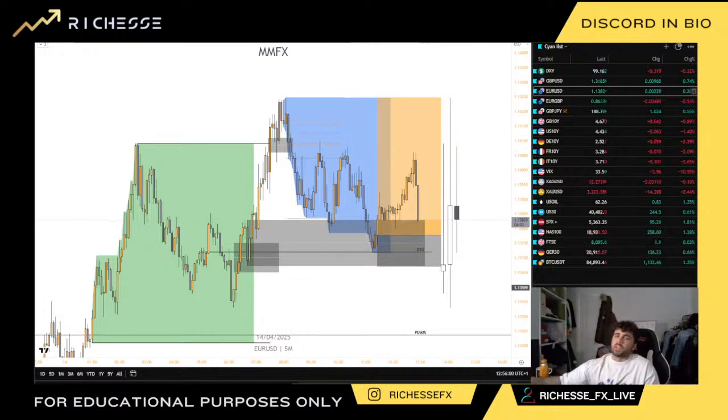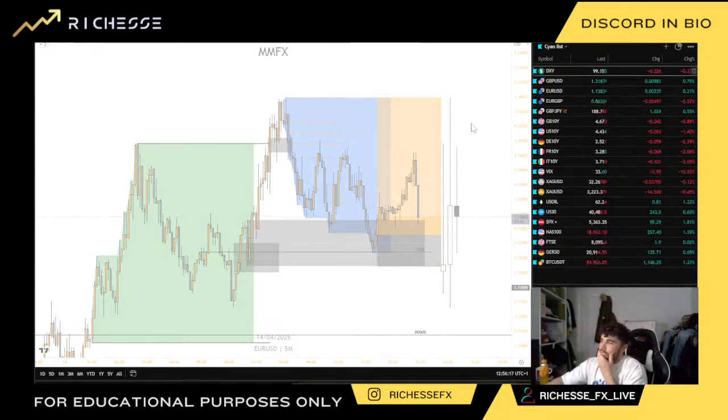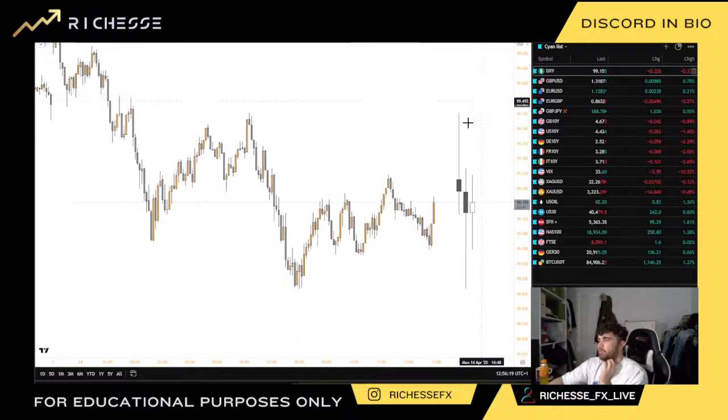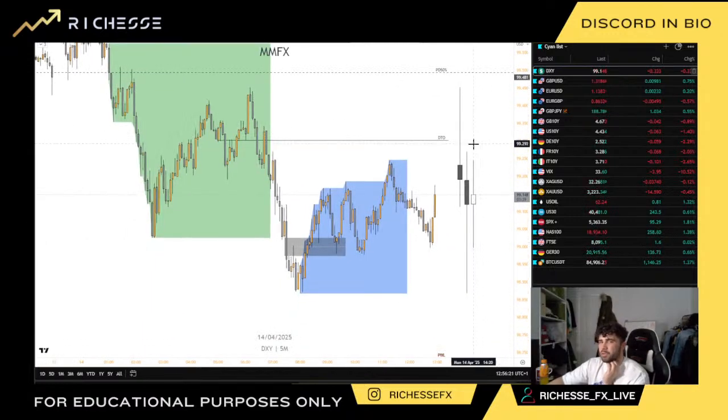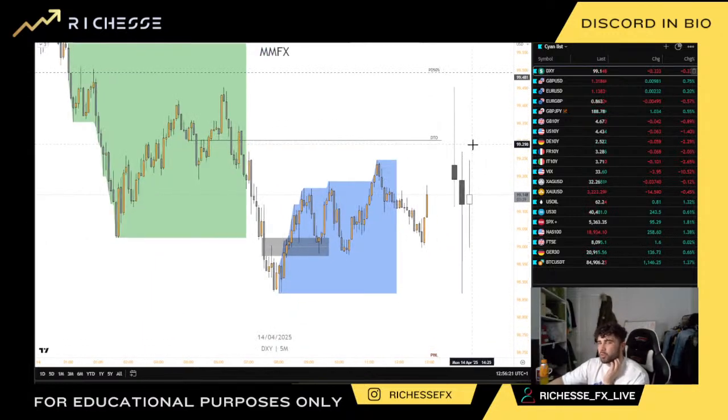Nah, the thing about the prior week high with the euro is that they are actually cutting interest rates. So if they're, wow, we are coming down harsh. But if they're cutting interest rates, then you're looking at a bearish euro, so it's going to have a hard time against the dollar. So prior week high for me is just a little bit more difficult for price to get to, realistically.